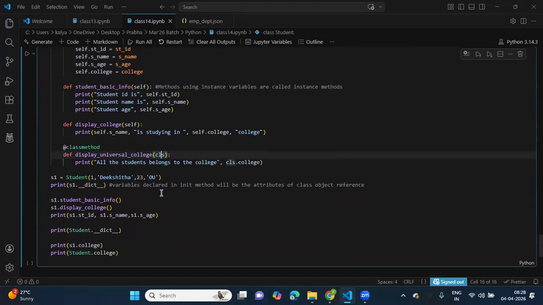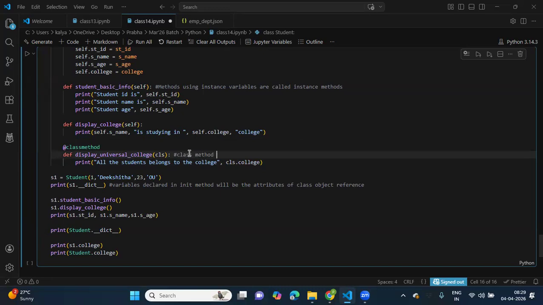Okay, so now done. The methods which are using class variables are called class methods. But if it is using a combination of class and instance, then it will be called an instance method. I'll repeat: methods which are using only class variables are called class methods. So this will be a class method because it is not using any instance variable.